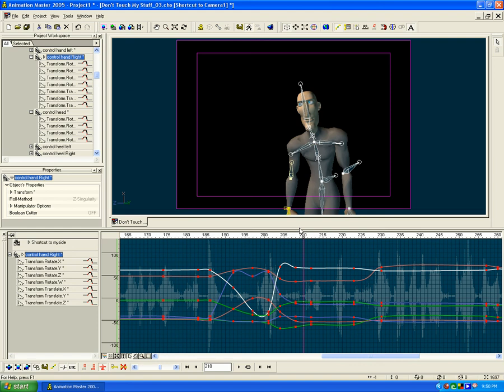A lot of times when you're working FK, you end up offsetting keyframes from the shoulder to the elbow to the wrist to the fingers so that you get a nice kind of roll. With IK, you kind of go from the back out, so you actually offset the hand and then the elbow if you have an elbow control, and then the shoulder, and it's kind of backwards that way.